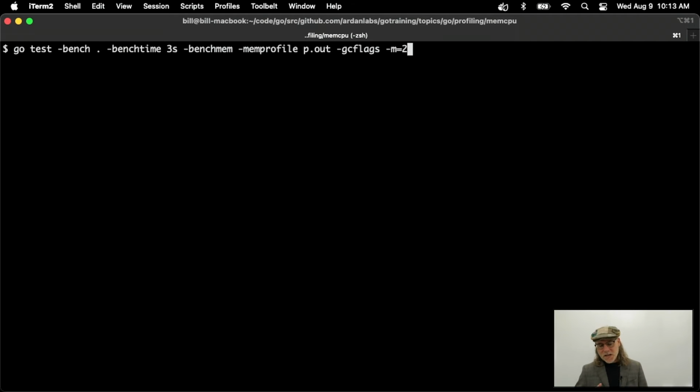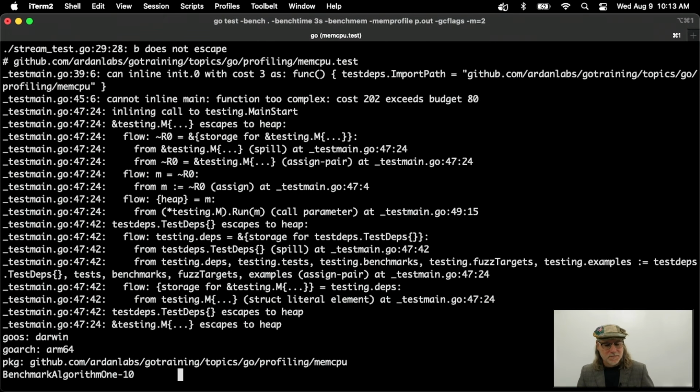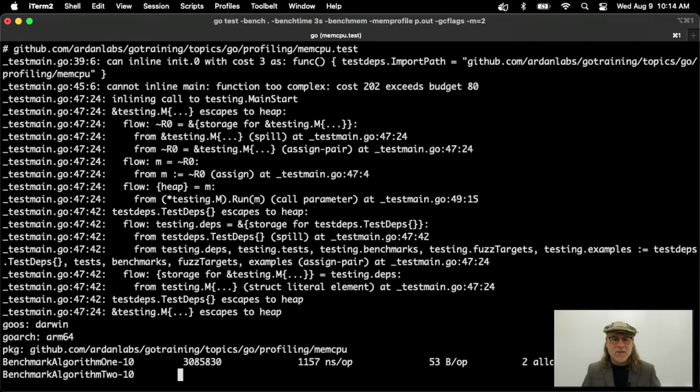What I can do here is say, give me a level 2 escape analysis report, please, about the code that you're building. This should give us the why of those 2 allocations. All right, let's run that. A lot of stuff flashed past the screen. We'll interpret that as soon as we can.